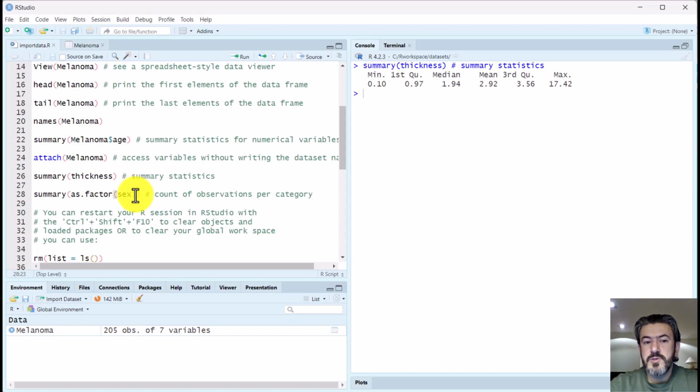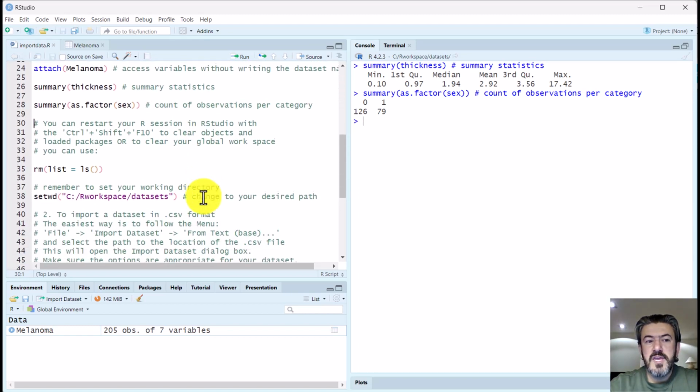And I can also count the observations per category in the nominal variable, as you can see here. We have 126 cases without melanoma and 79 with melanoma.